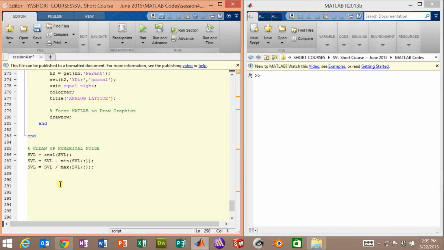We want to generate a binary lattice from this. So let's do that. Generate binary lattice. This is where we'll consider that fill fraction sweep that we had done previously. So first, we need a two-dimensional function, which is our threshold value everywhere. So how do we get that? We know the fill fraction everywhere, but we have to convert this to that threshold number to realize the fill fraction. And we will use interp 1 to do that.